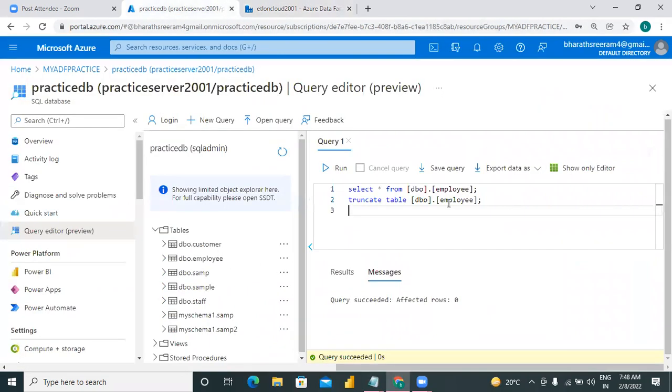Come to the SQL. Here I have a table. Table name, let's say STM.